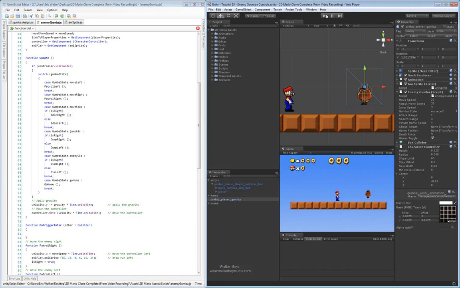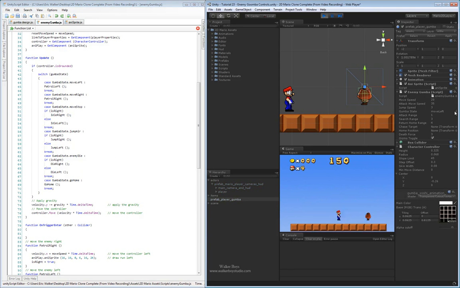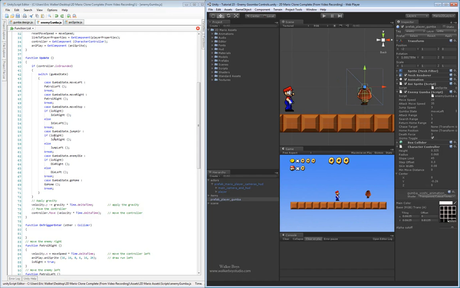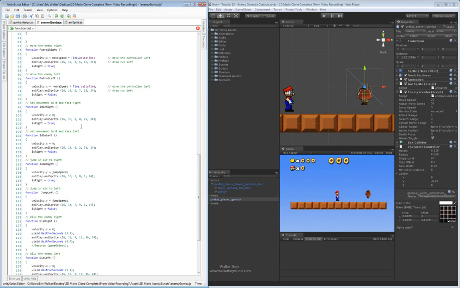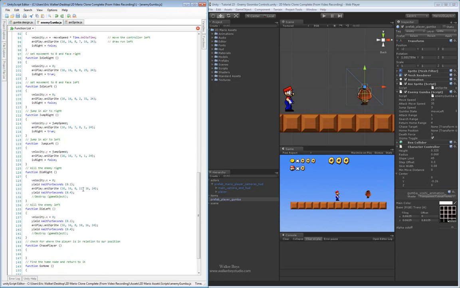Save that out. Test it out. Move left. Oh, dies to the right. Move right. Dies to the left. So double check what we've got in there. If is right, then if we've got if is right, die right, else die left. So let's go back down, double check what we have inside of here. We may have our frames turn left and right. And from the looks of it, we've just got our frames backwards.